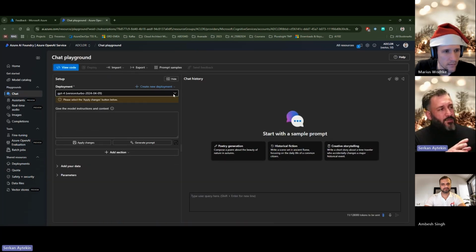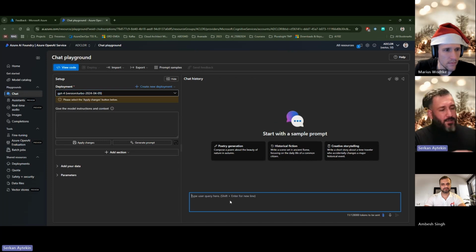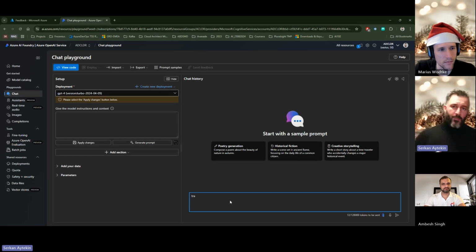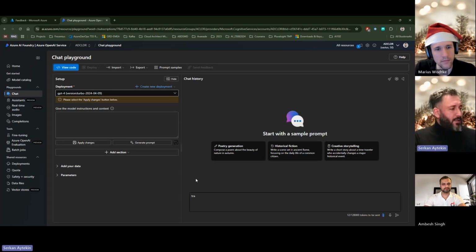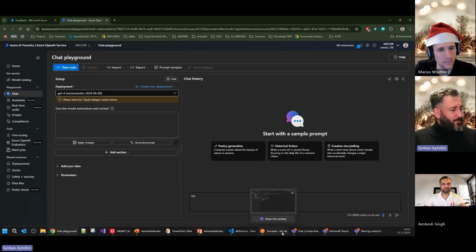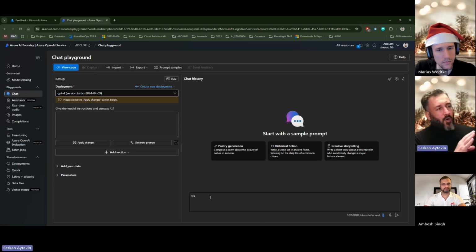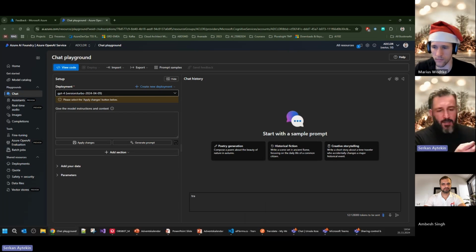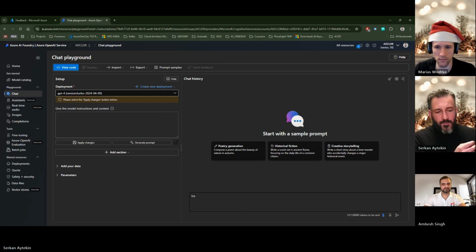You see, you can select here your deployments and say translate for me that one and that one. But we don't want to use that. We want that our model and our prompt is being used by other software. Let's do that. That's also very simple because OpenAI has an SDK for Python, for C# and so on. Let me show it to you what we have done.